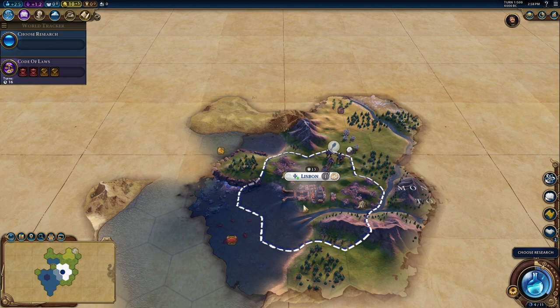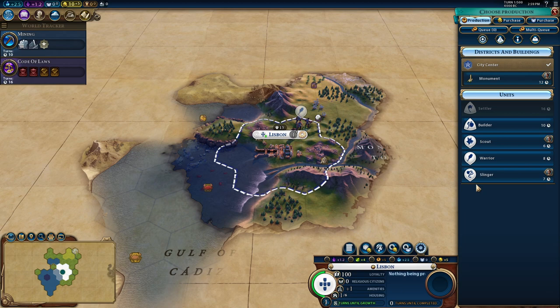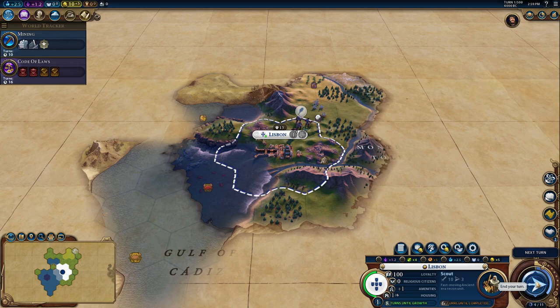So that gives us a boost to sailing straight away. We probably want to go into mining because we do have stone close by. In terms of production, let's go ahead and get a scout. I don't tend to go too far away with that warrior.